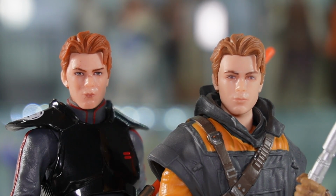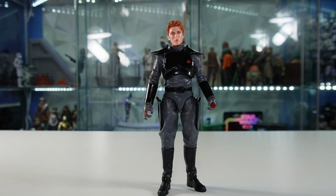And I think just comparing these two Cals here, you can really see all the updates that they made to the face and how much better the new version looks. Even the hair is a more reddish color, which I think is a lot more accurate to Jedi Fallen Order. Anyway, we will go over articulation considering that this is mostly a new sculpt.